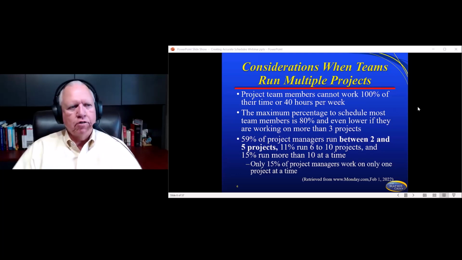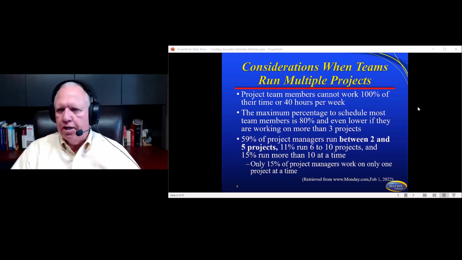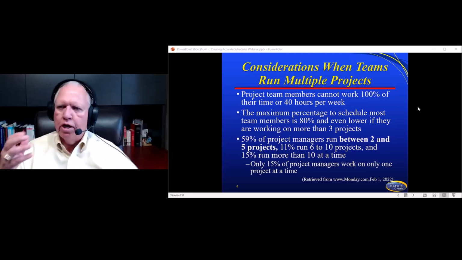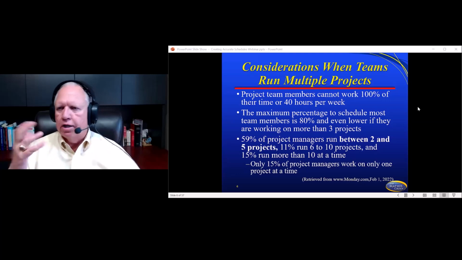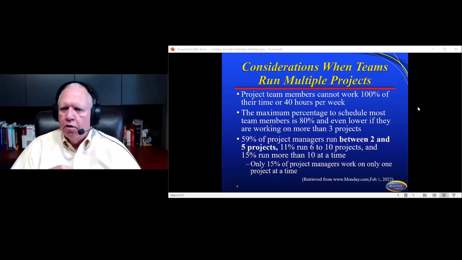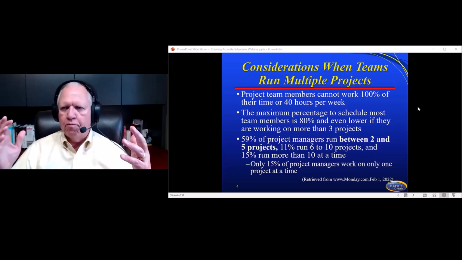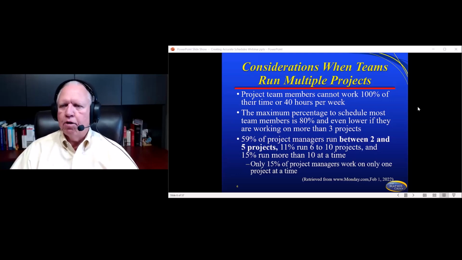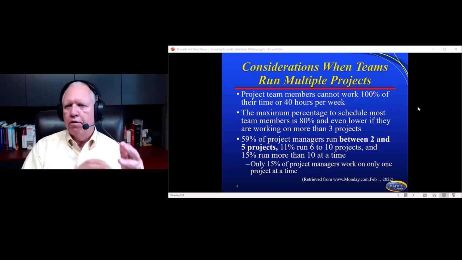So when you look at trying to schedule your team, let's say you've got a great team, great people, they're good workers, their experience. Let's go from that angle first. So you've got that great team, but let's look at how they're working on projects. If they're working on one project, the scheduling of that one project is going to be a little different. Why? I know that the potential of crisis in something else is not going to pull that worker away generally. So I'm going to be able to count on that person working whatever I put down on that one project.